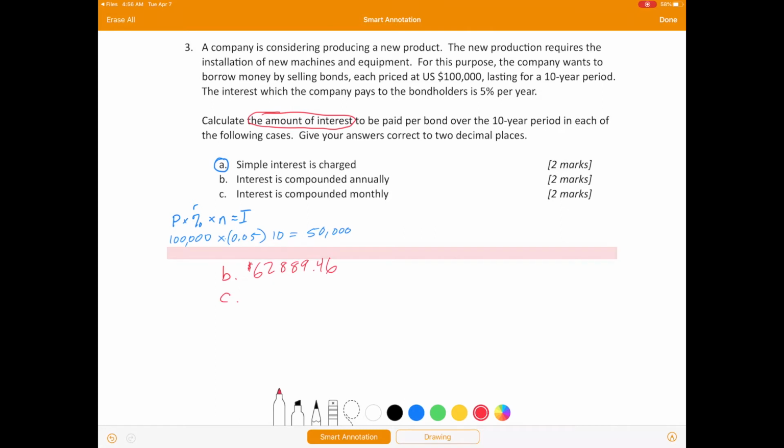Letter C, you should get 64700.95. Okay, these are both from the calculator. Make sure that because this is dollars, use cents as well. That's why I've gone to this decimal place. I've gone down to the hundredths place because that's how cents work. Okay, you probably should be aware of that for US dollars.